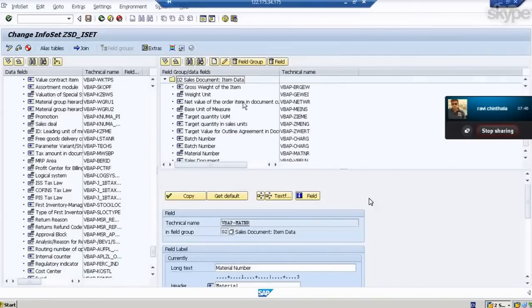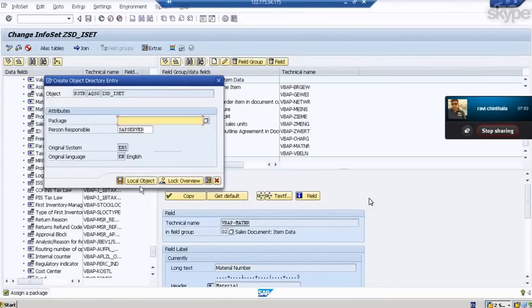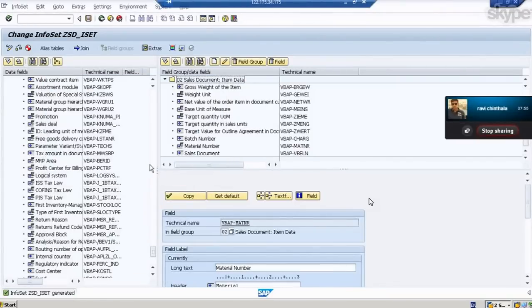We took a lot of fields here as well, and you have to click generate. Once you click the generate button, it will generate an infoset. You can see the infoset is generated, and save it.